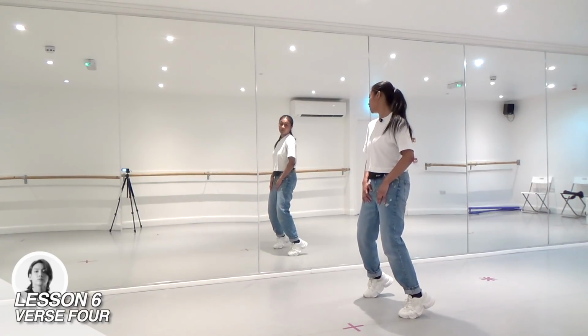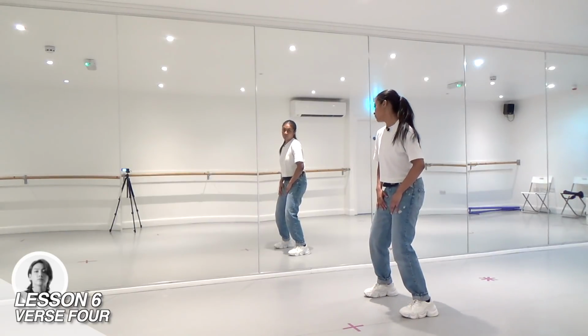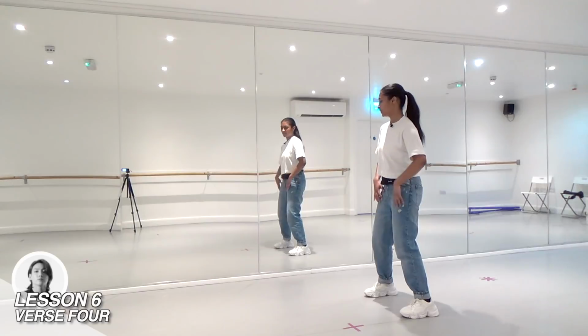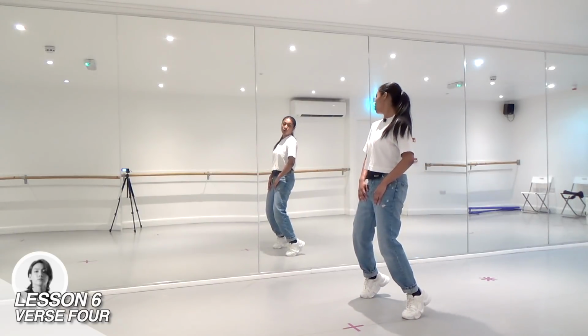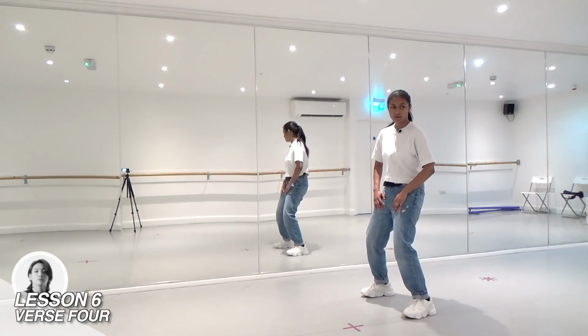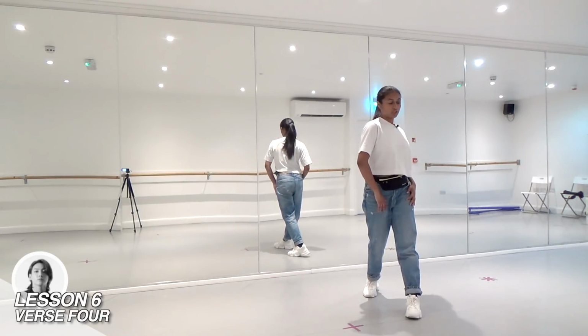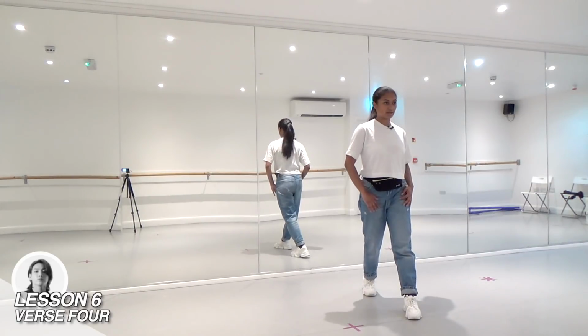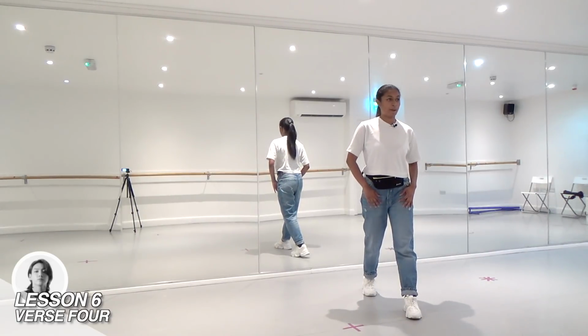And on 1, we're going to put our heels down. Then when we lift them up again, look to the back. So this way. So this is and 1 and 2, put them down. Then on and, we're going to switch our body. So our shoulders, you're going to get your right shoulder to push you to the back. Like this. Then you're going to bounce on the spot.